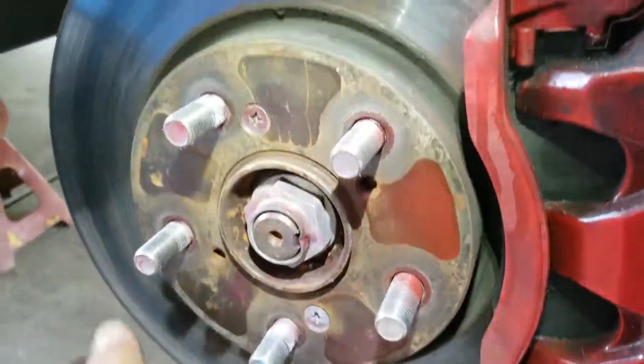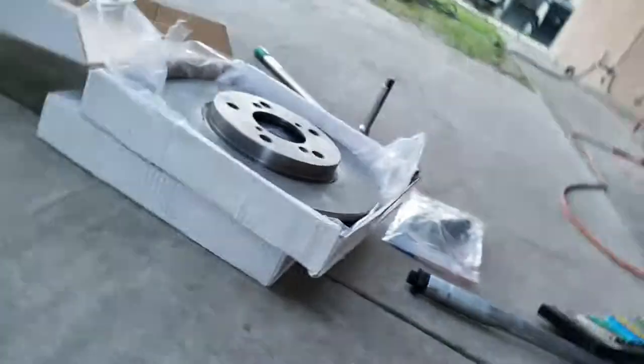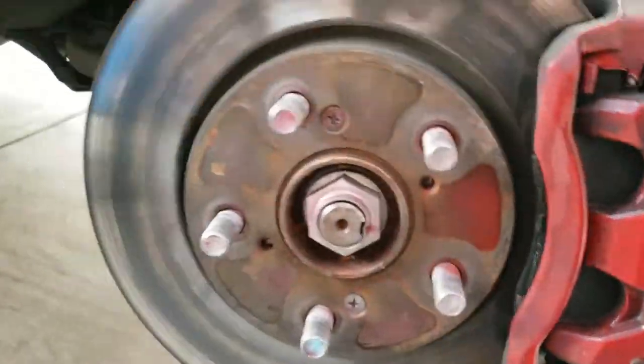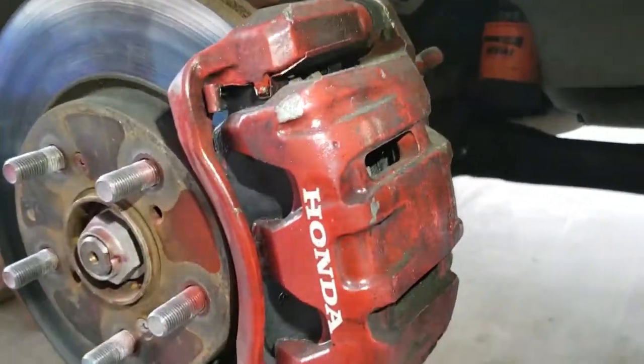Took them to my brother. He works at Jiffy Lube and he said that there's hot spots on it. So we're just going to replace them for you. I did want to get drilled and slotted, but time is short.